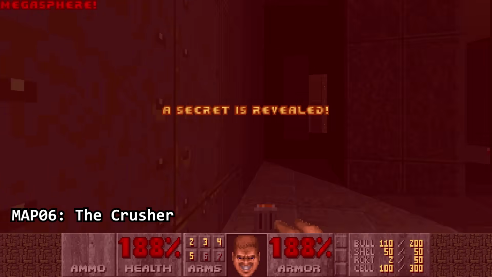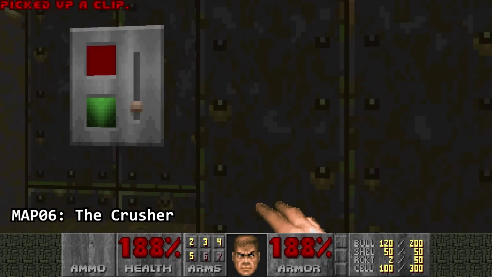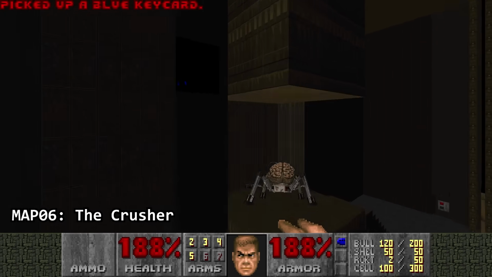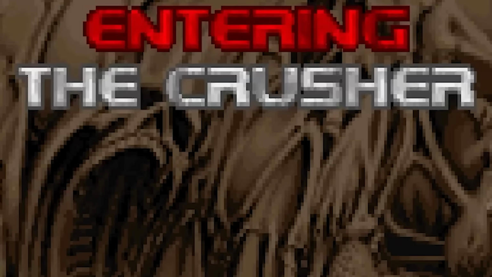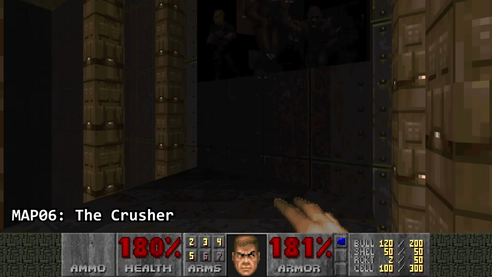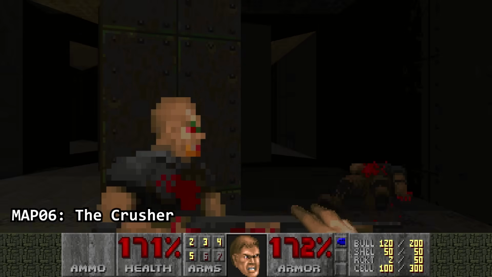This map starts off with a Megasphere secret. Thank you, American McGee. Let's make an awkward jump to the switch and lower the blue keycard. The spider mastermind is still asleep, so let's give her a rude awakening by activating the crusher. Get it! At the end of this elevator ride, we'll be welcomed by a bunch of baddies that woke up earlier. Just push them away and hope you don't receive a load of buckshot to the face.